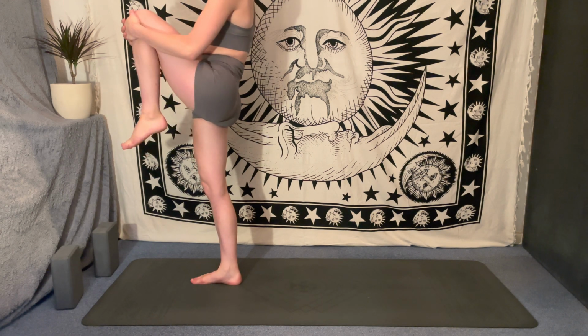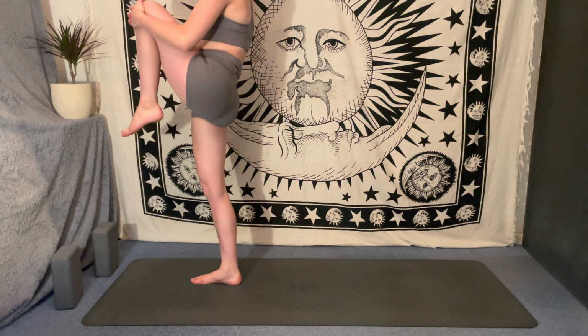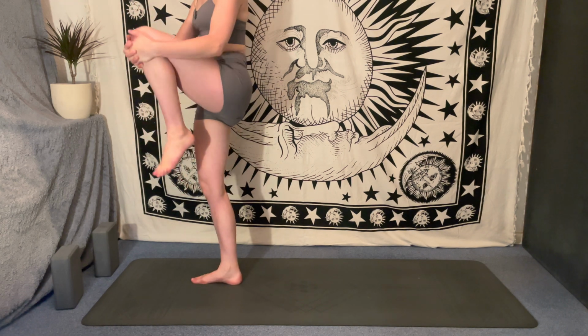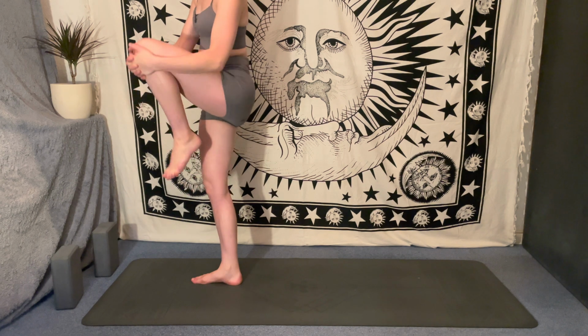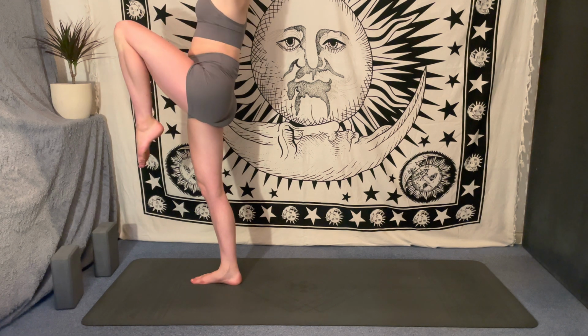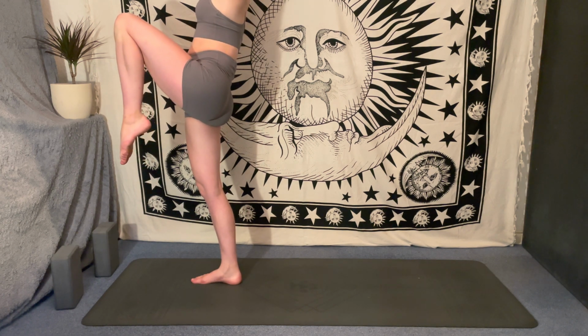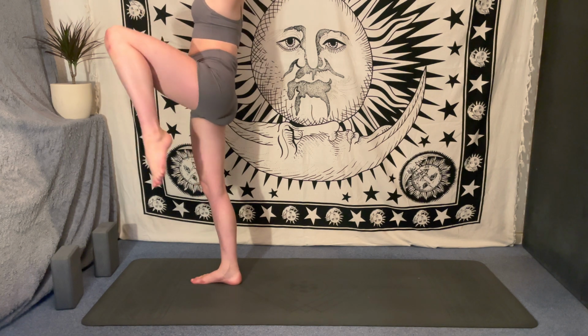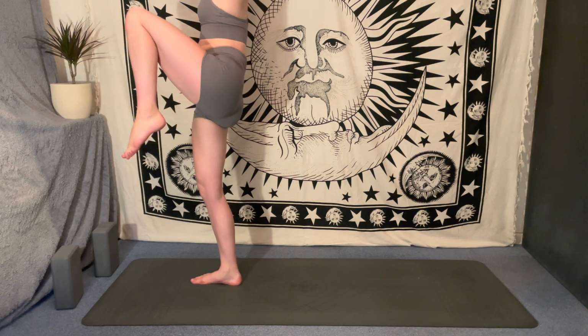Now start to take circles with that knee, using the hand to support you, going in each direction, lifting that leg up and down. Now release the grip on the knee, see if you can keep it just as lifted. Reach the arms all the way up overhead, squeeze that knee up and into the chest, start to take those circles with that knee.